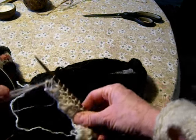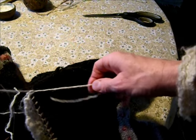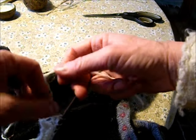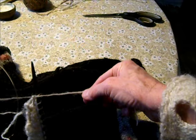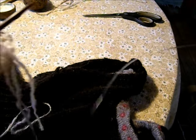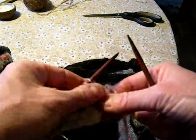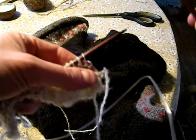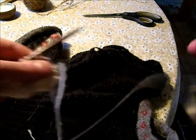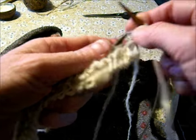So just to make it easy for ourselves, we can tie them together, the end of the grey and the end of the white. There you go. Just put this black background because it makes it easier to see. And here we go again.